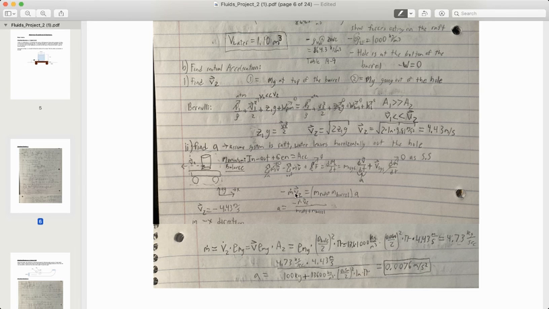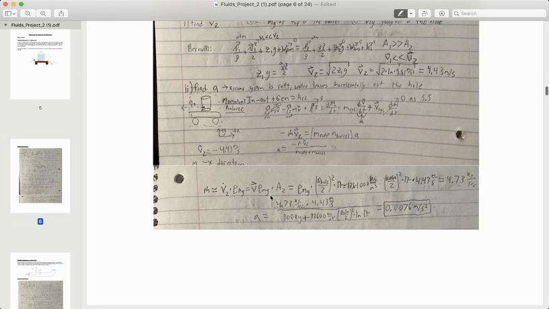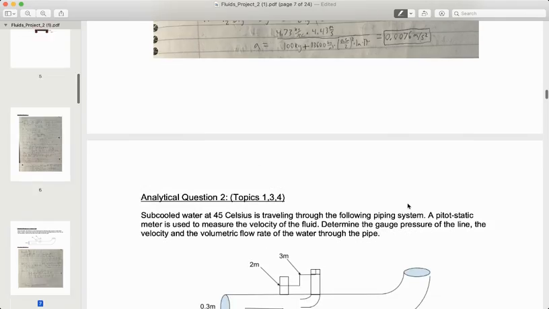And once we plug all that in and rearrange for acceleration, all that we will need to find is the mass flow rate of the fluid here. And to do that, it will be the volumetric flow rate times the density of the mercury. And we already have the linear velocity, so all we need to do is multiply that by the area of the hole and the density of the mercury to get the mass flow rate, and then we're good to plug everything in and solve for acceleration. And we find that the system will initially accelerate at 0.0076 meters per second per second.